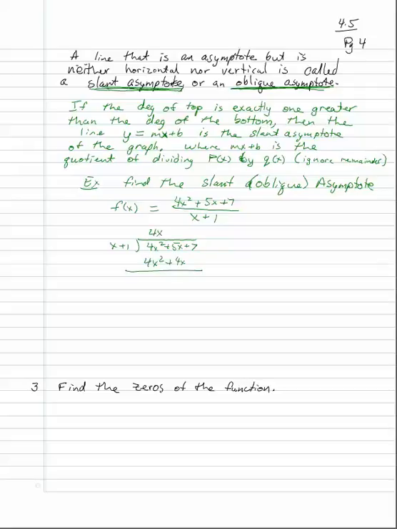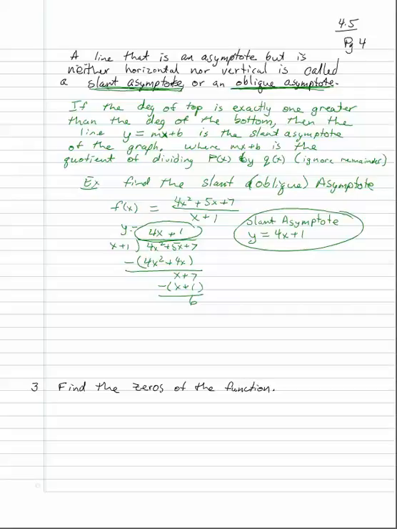And we're going to subtract. So we get x plus 7. x divided by x is 1. Plus 1. Subtract. So that's 6. And then the remainder we throw away. We don't care about it. y equals the quotient. y equals 4x plus 1 is the slant asymptote, or the oblique asymptote. This book uses oblique asymptote.